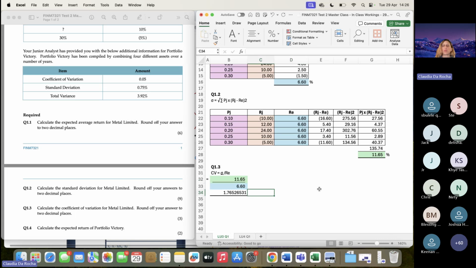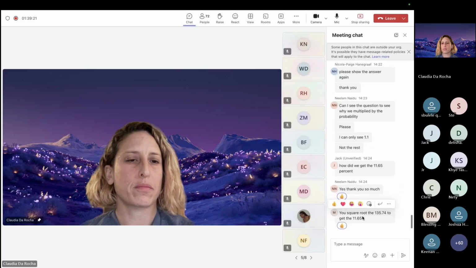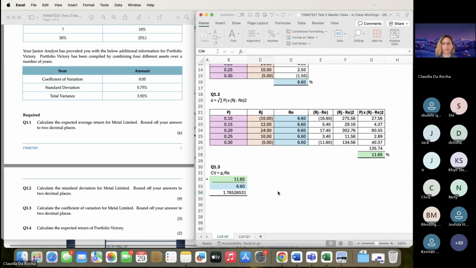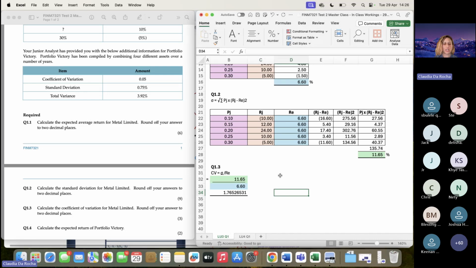Okay, everyone comfortable with 1.3? That really is marks that you should get, because it doesn't matter what you answer for 1.1 or 1.2. All right, let's do the last one, and then I'll go back to questions before I go to the other question that we're going to do.